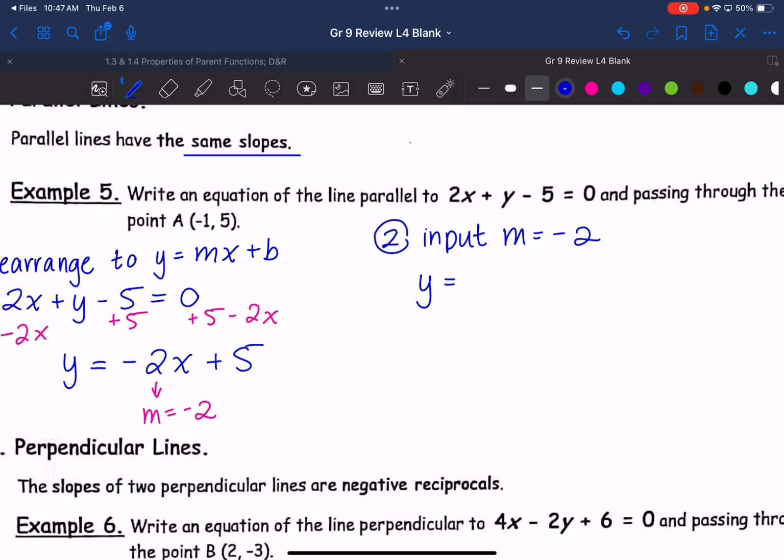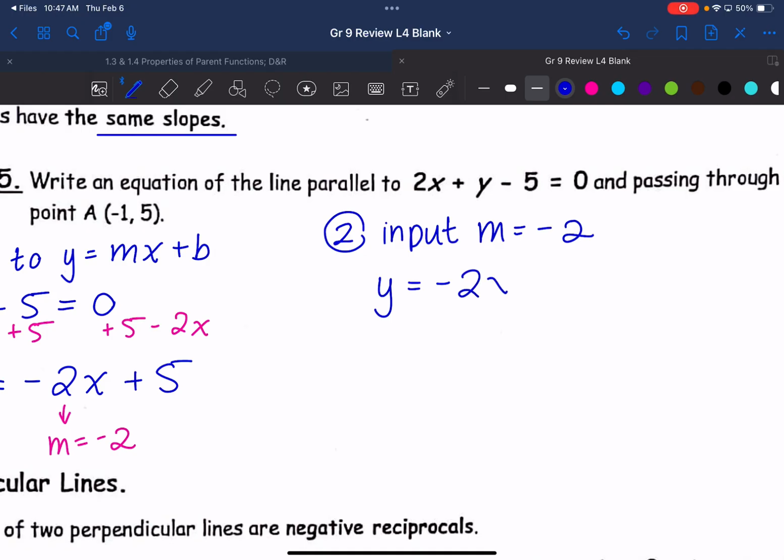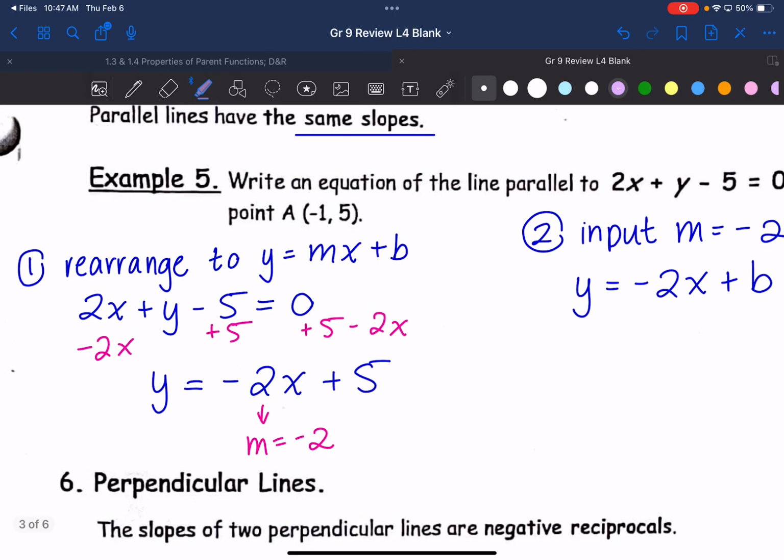Okay, so here's my line. I know it's got to have a slope of -2, but I'm kind of stuck here because how am I supposed to figure out the y-intercept of this line? This question did give me some information. It told me that it specifically has to go through this point. Okay, are we following? Right? You good? Do you want me to clarify something? No, it's fine. Cool.